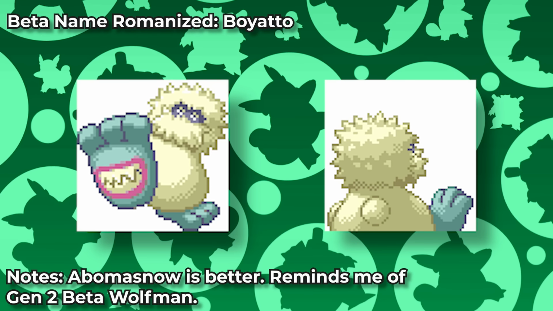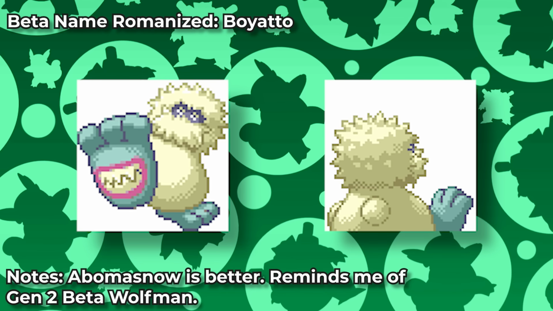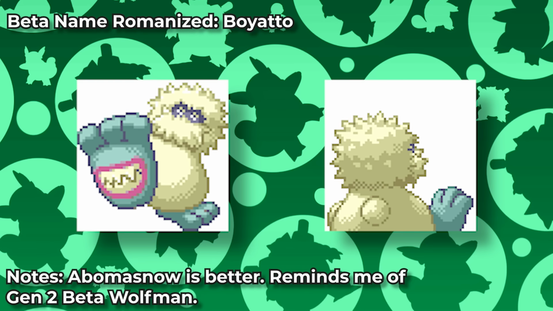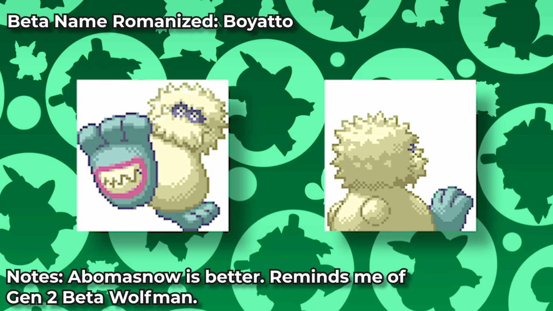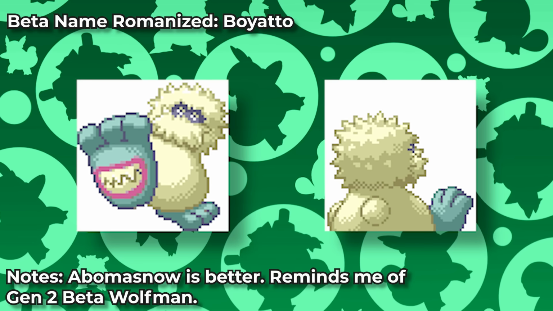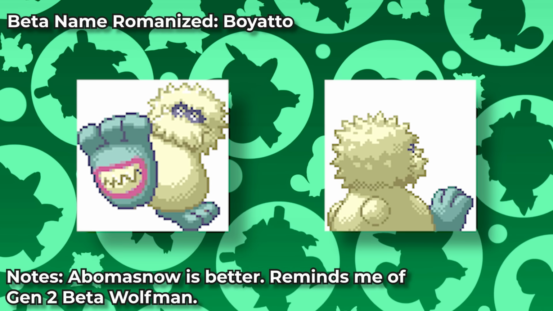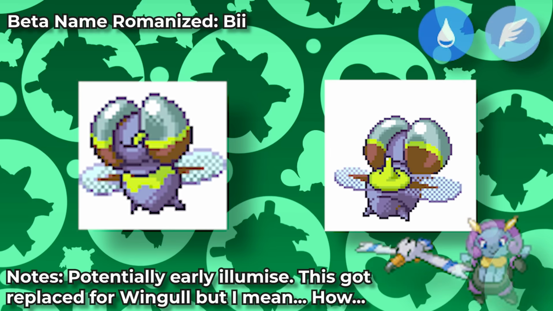Then we have this Yeti looking guy. I don't know if this is Abomasnow just early on. I have never seen a Pokemon with feet like that, bro. This is like Deidara if he had feet instead of hands with mouths. I feel like in the Gen 2 Space World demo, we had another Yeti like Pokemon like this, but I do not recall. Anyways, I don't know who this is.